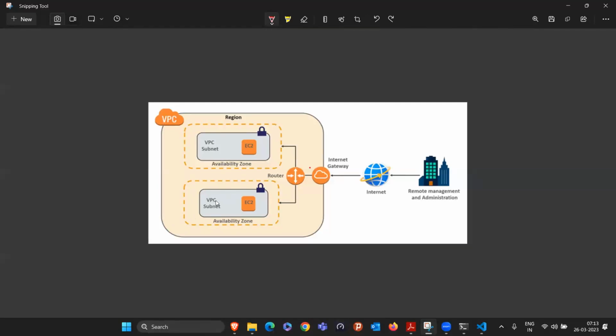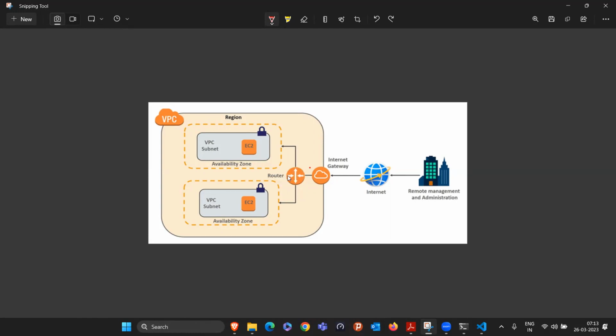So in this case, what tool is going to help you? Router. Like in our home, we have a router, right? With the router, one device is present in one room, another device is present in another room, and we can communicate with each other. We can share data, we can share files. So that is the concept of the router.